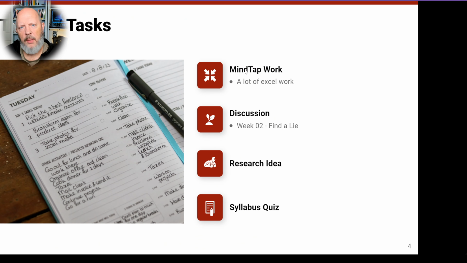So remember, MindTap, what I just showed you: at the bare minimum, do the assignments. Those are always listed in Canvas under assignments. Number two, the discussion, find a lie. All I'm looking for is for you to look at media, blogs or websites where they use information that might not be 100% accurate, or they misled the truth. You'd be surprised how easy it is to find. I found one today, literally on TikTok. On everything and anything, they're out there. They're not hard to find once you start looking for them.